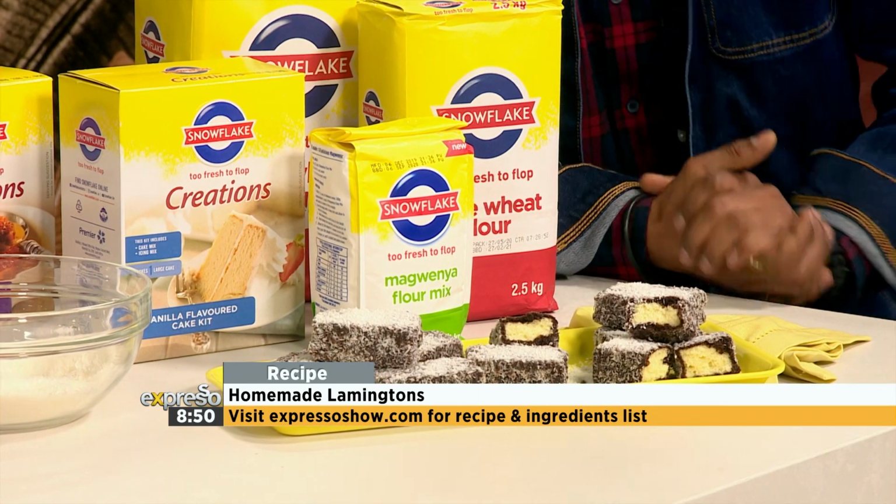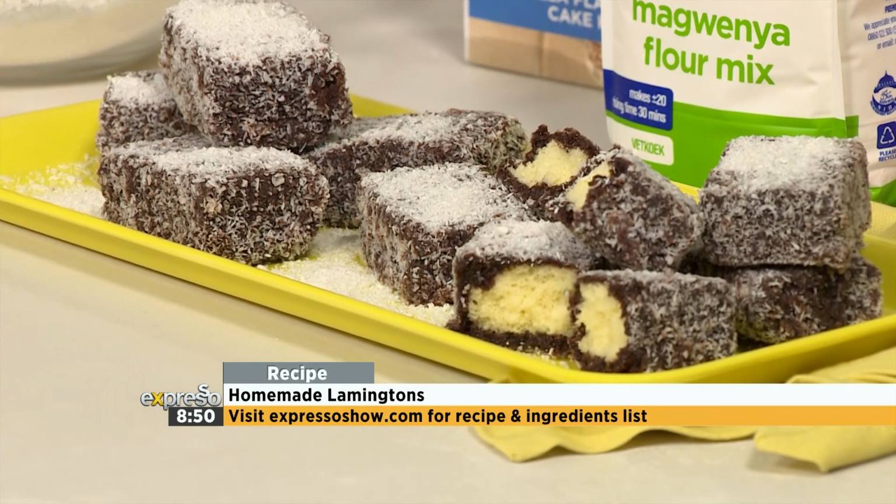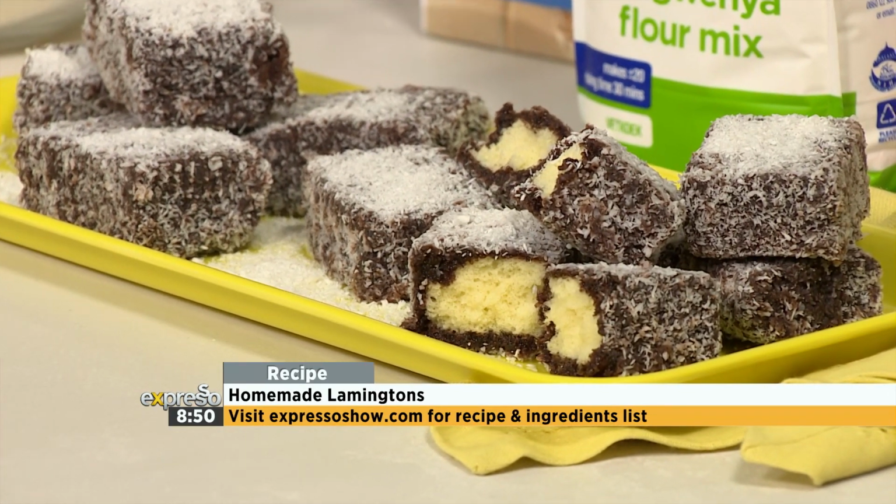Oh, there you have it, guys. One incredible recipe. It's Lamingtons with desiccated coconut and a chocolate filling. And if you want this recipe, of course, go to expressoshow.com for all that inspiration.